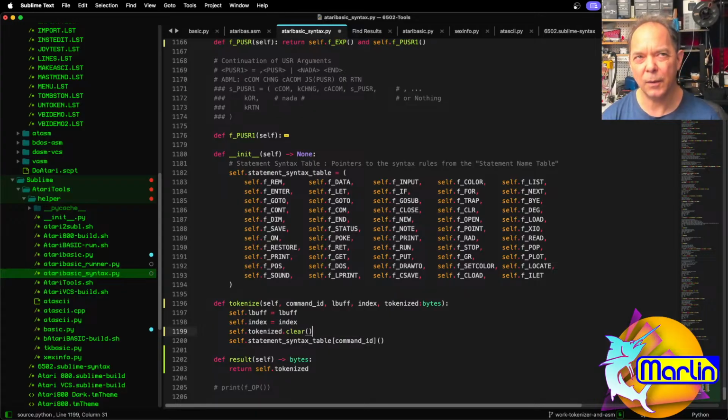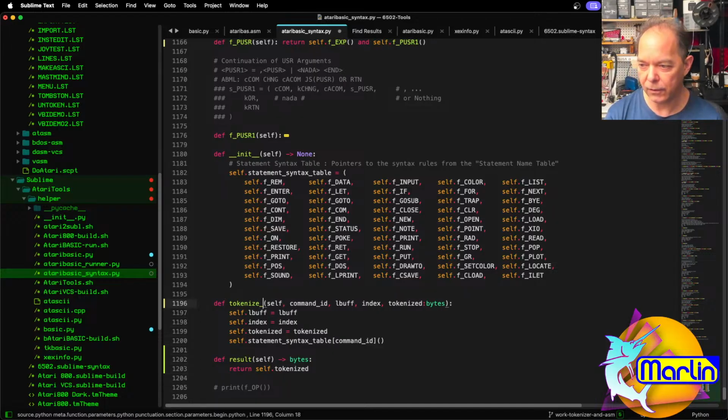I don't know how much I'm supposed to tokenize an entire line. And so the index is like where the tokenization starts, but it's supposed to just tokenize the whole line. So I don't know.